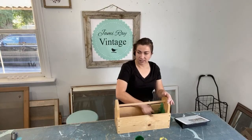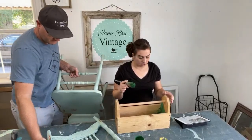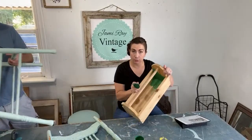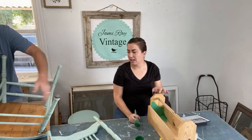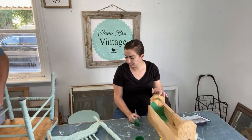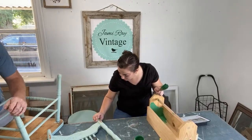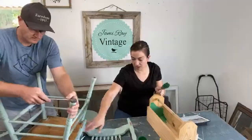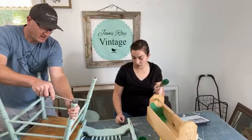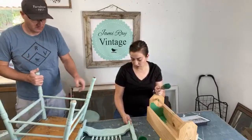That was fast! I'm using Salty Kiss, by the way. It's a good Christmas green, although I'm probably going to start using Aviary more for Christmas too. I'm taking these pieces off here — maybe we should cut this off here instead of leaving it so long. I can take these pieces and use them for feet on a tray. Now that it's apart, I can make it not wonky.